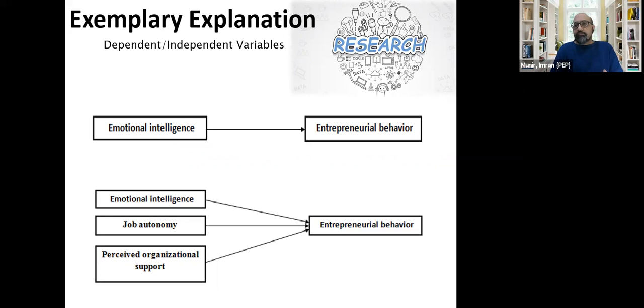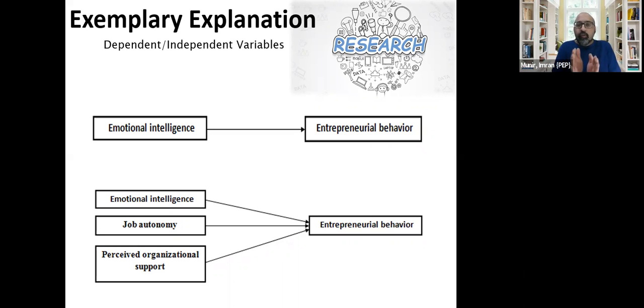Emotional intelligence may be good or bad, or whatever the scale of measurement. Similarly job autonomy, similarly perceived organizational support. These three factors are helping, supporting, navigating, or maybe creating a negative or positive behavior of the entrepreneurial approach. So that is the dependent and independent variables methodology.